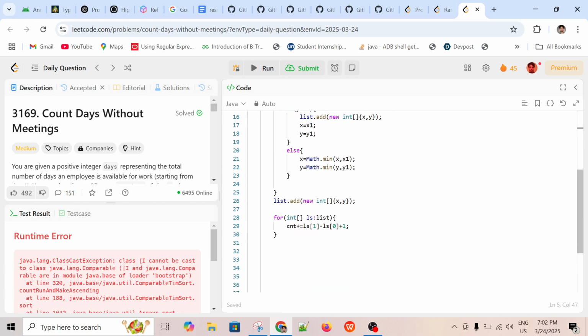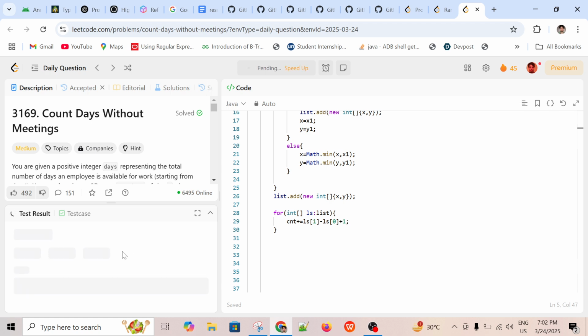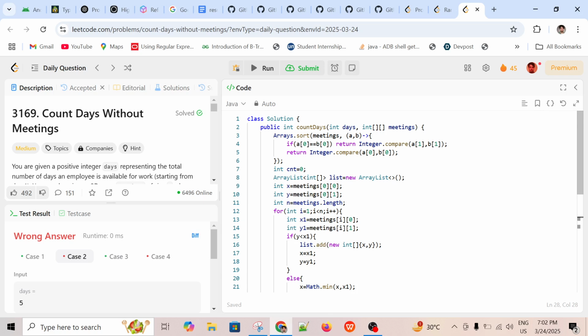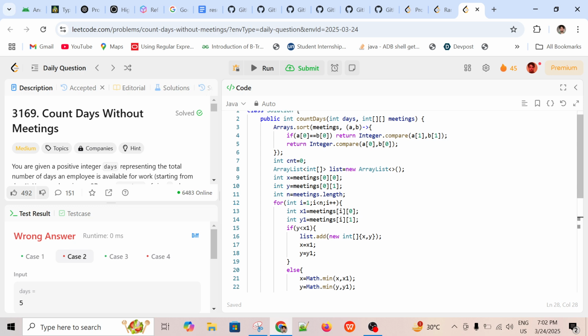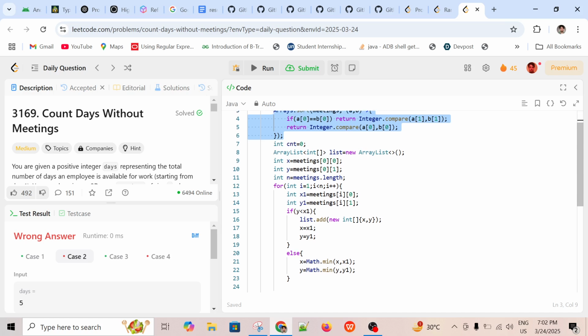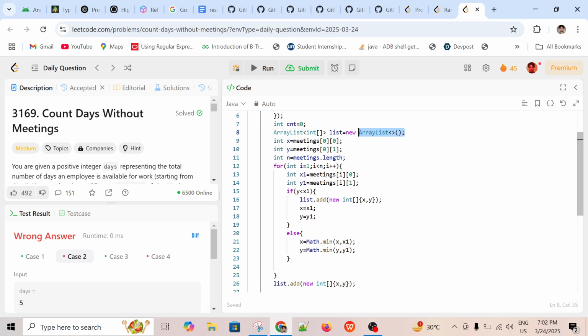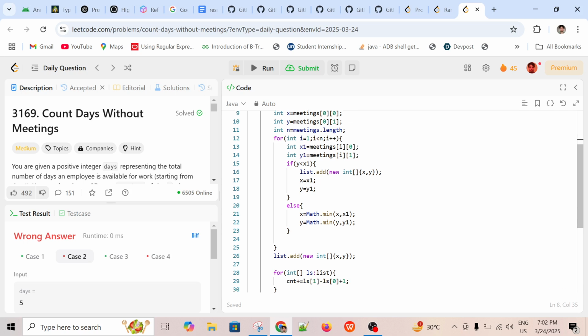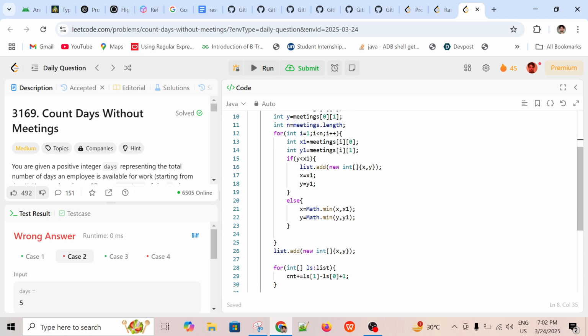So let's try to run it now. Okay, it's showing 2, expected is 1. So what is happening? Let's read it now. If both are 0, we will have to sort it. Here I have sorted the array. Now the count is 0. I will add from 1 to n, and x1 and x2 are here. And if y is less than x1, it means that it is not merging.